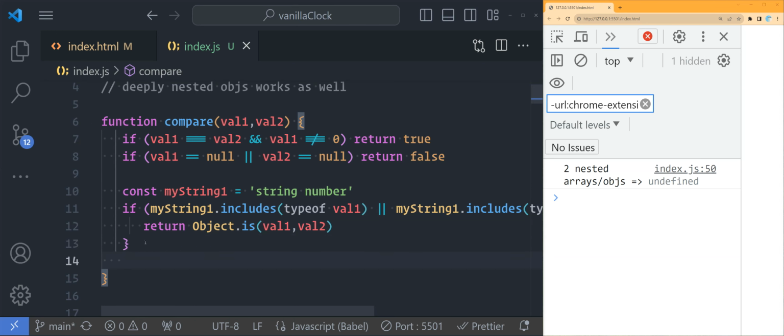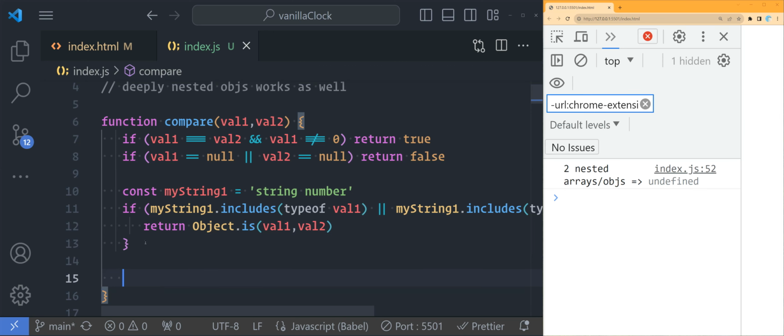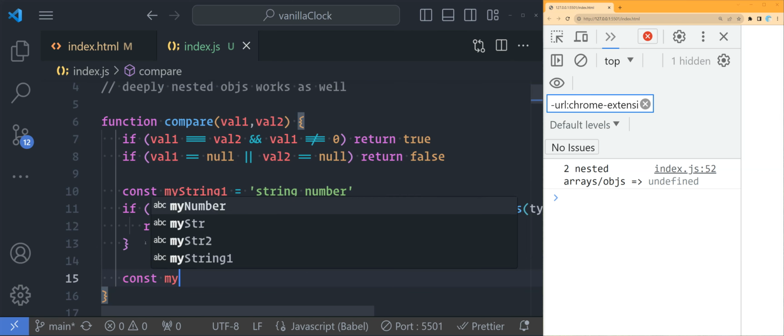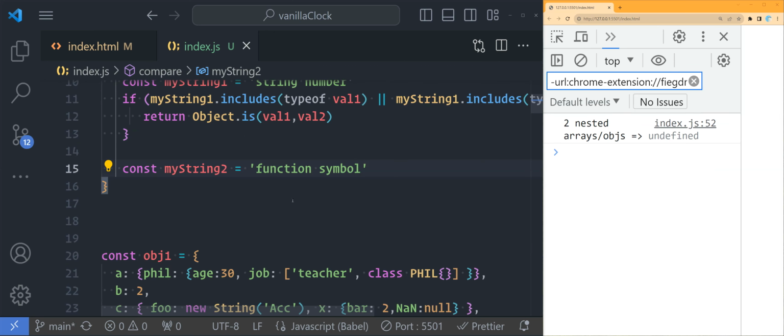So now how do we take care of functions, symbols, and the other stuff? Well, functions actually also take care of promises and classes, because classes are also functions. So once again, I'm going to do const myString2, and this is just going to handle functions and symbol. And then we're going to be done. We would have handled every single type already.